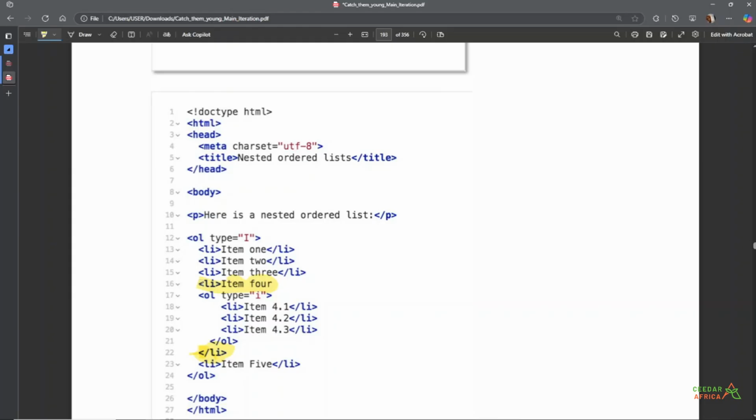So they come inside this item 4, in between the opening and closing tags, after the contents in between. Just immediately after, then you can create another list here. I don't know why it keeps doing this, but I hope you understand what I'm trying to show you. This is it. So you can see the nested list just inside the list item.